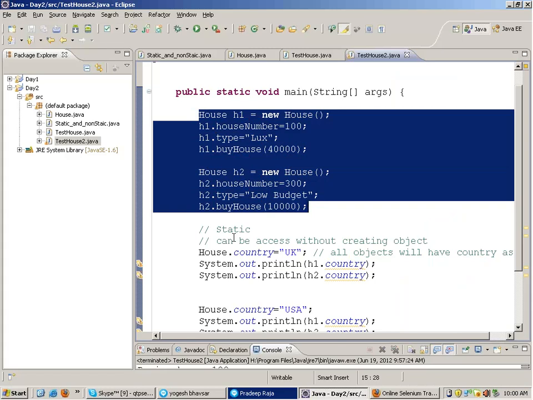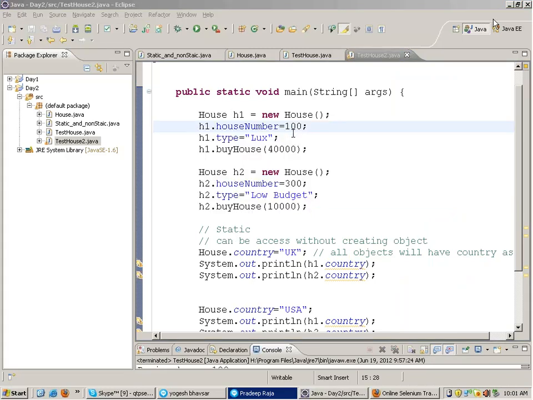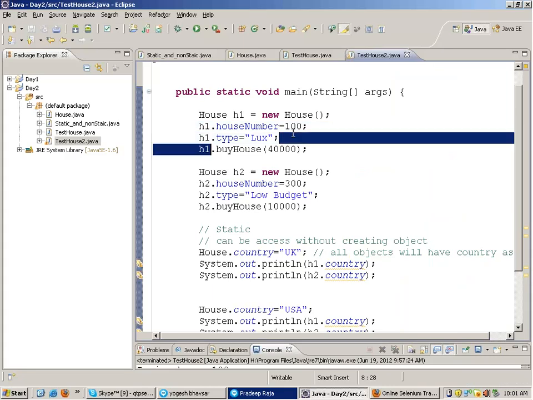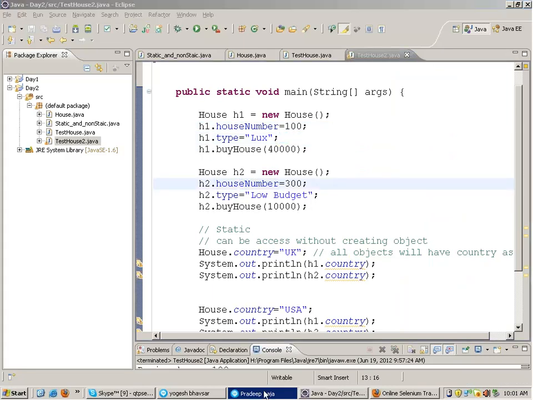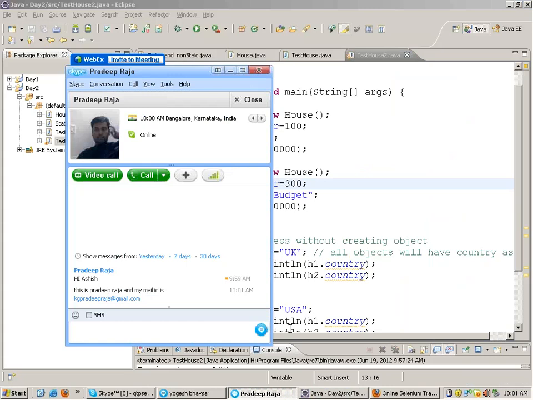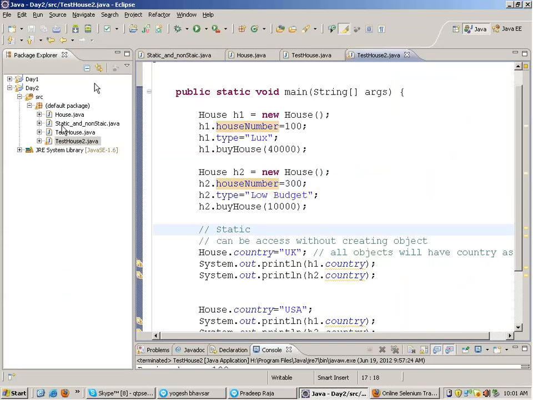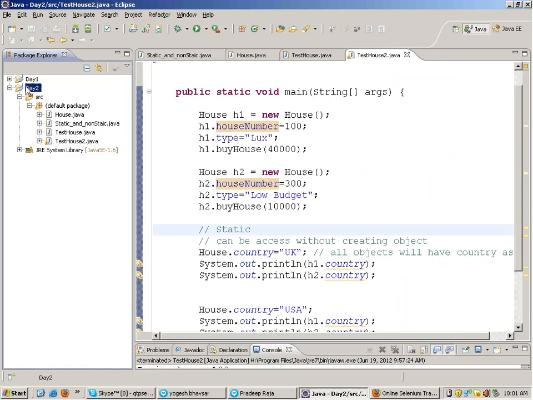Everything is there. Now, first of all, yesterday I taught you how to configure Selenium in Eclipse. I taught you about an API, about a class file, about a jar file, what a jar file is. Now we will configure Selenium in this project.